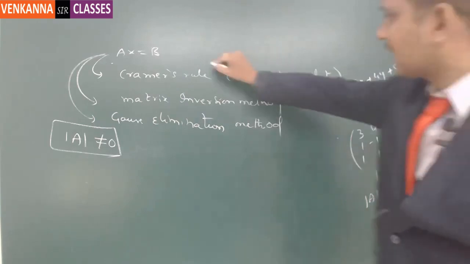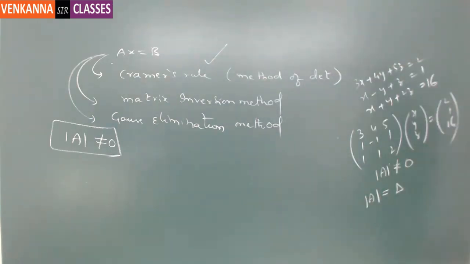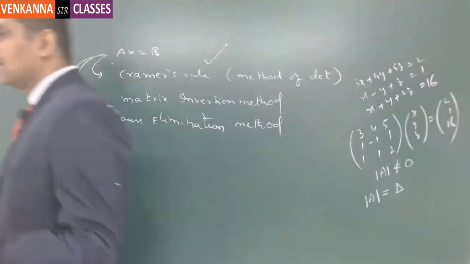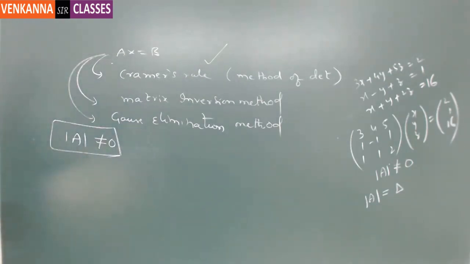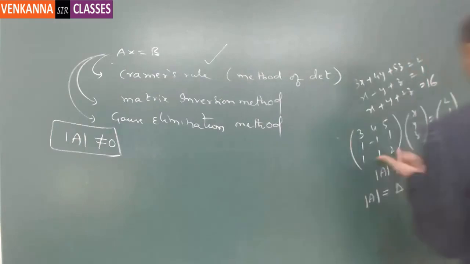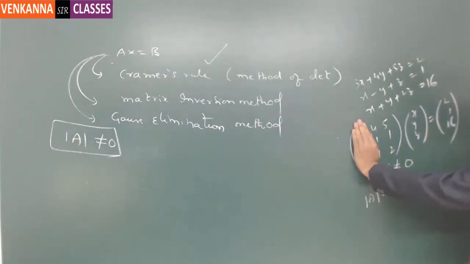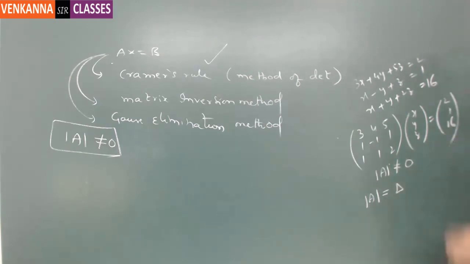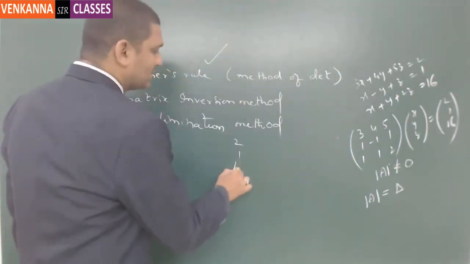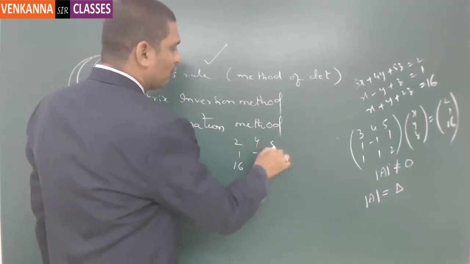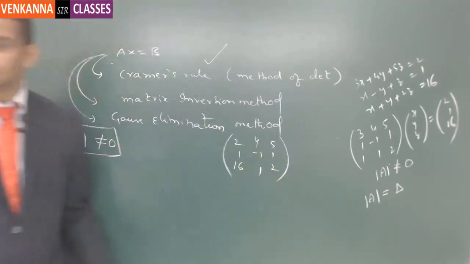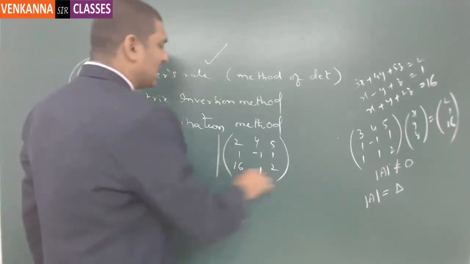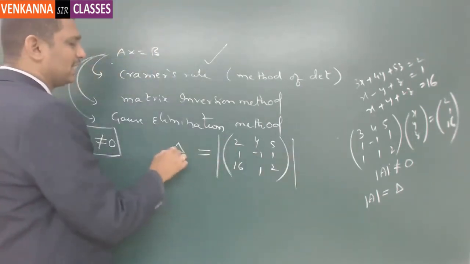So first we are dealing with Cramer's rule, and we are describing the procedure of Cramer's rule. So we calculate the determinant of A and we use the symbol delta for it. And we are going to find subsequently 3 more determinants, how they are going to be evaluated. In this coefficient matrix, you remove the first column with the right side constraint matrix. So 2, 1, 16, 4, minus 1, 1, 5, 1, 2, we will take like this. So for this matrix, we calculate the determinant, we indicate with the symbol delta 1.